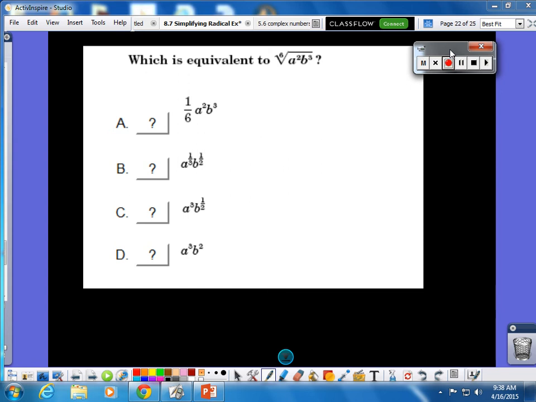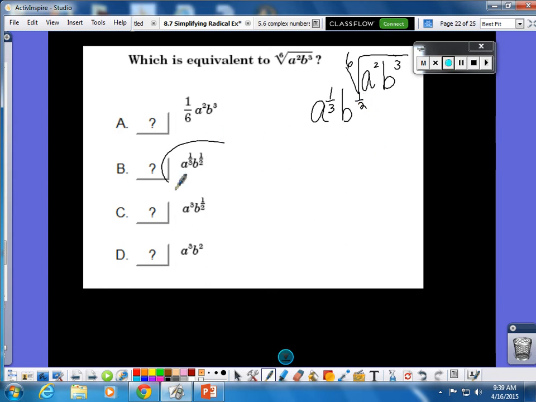What's that little formula I've told you to remember? That's the most important thing we've talked about. Power over root. Power over root. So this would be A to what power? Let me write that bigger. Maybe you just can't see. You're sitting in the back. Probably can't. So that will be A to the power divided by root. What? 1/3. And B to the 1/2. And that would be right here, right?